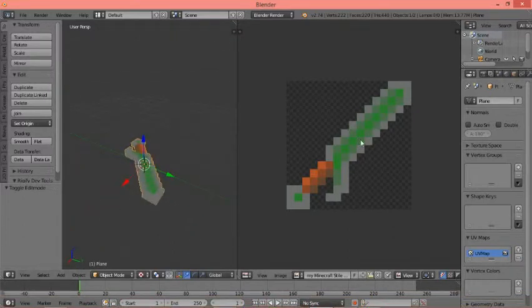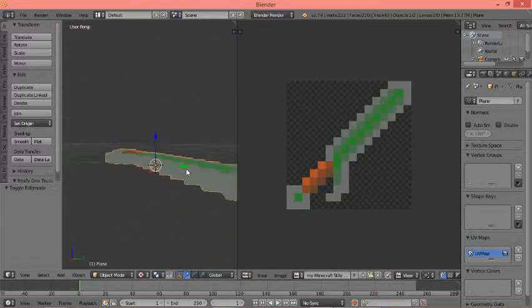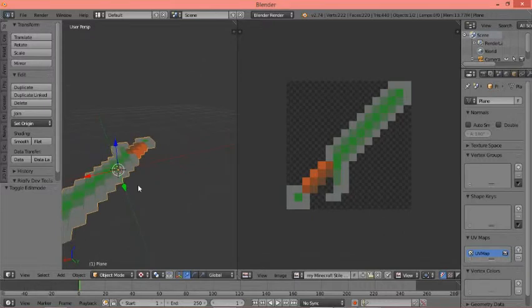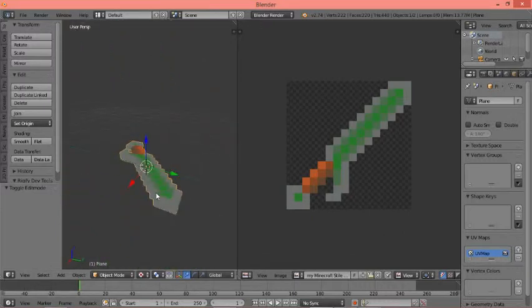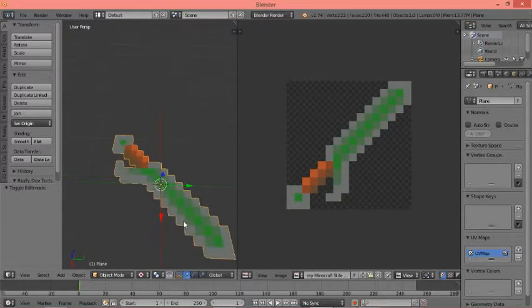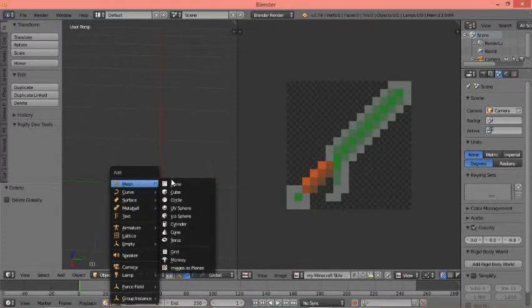But since it's going to override it and go with a different weapon, I'm going to have to delete this. This is basically how it would have looked if you used the green weapon that I left you guys. Then I'll be leaving you guys. So let's delete that. Press X, delete, and add a plane.